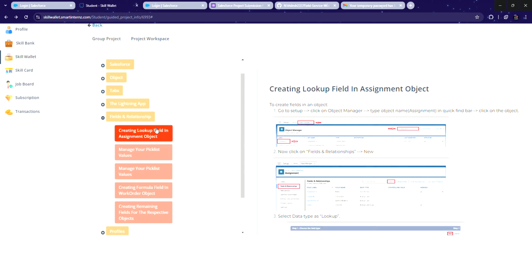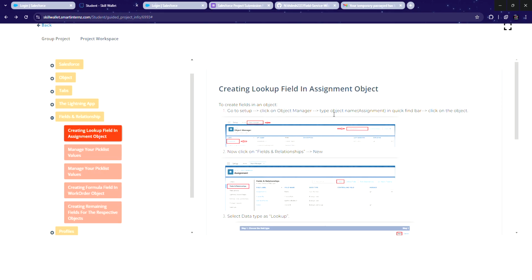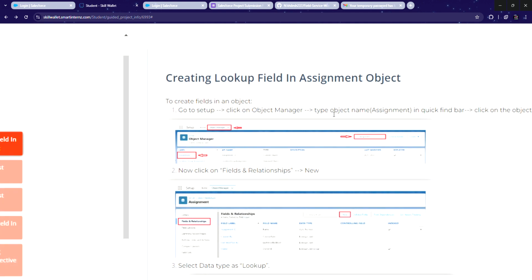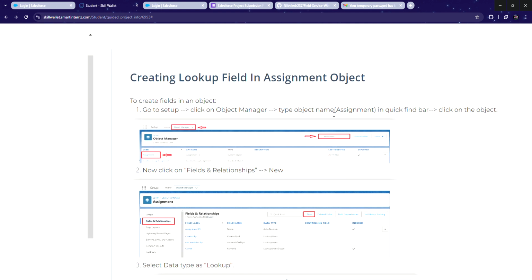The fields and relationships usually show the data types of the objects under the values which are present in the object. So here we are creating a lookup field in the assignment object. Now, the assignment object exists in the object manager, and if we enter into the object manager and search for the assignment object, we will find it.